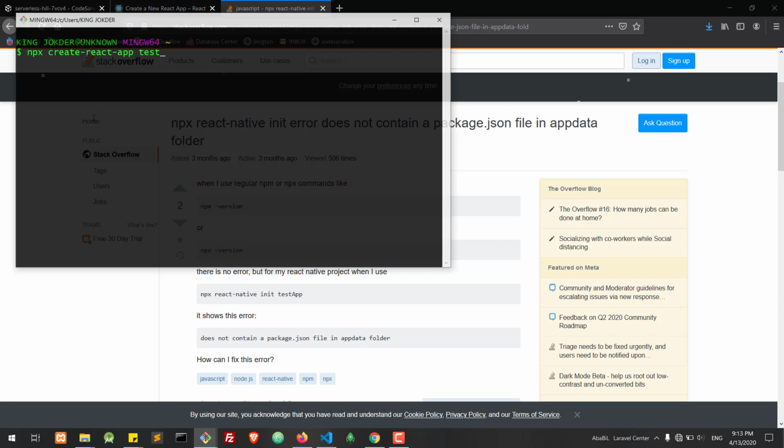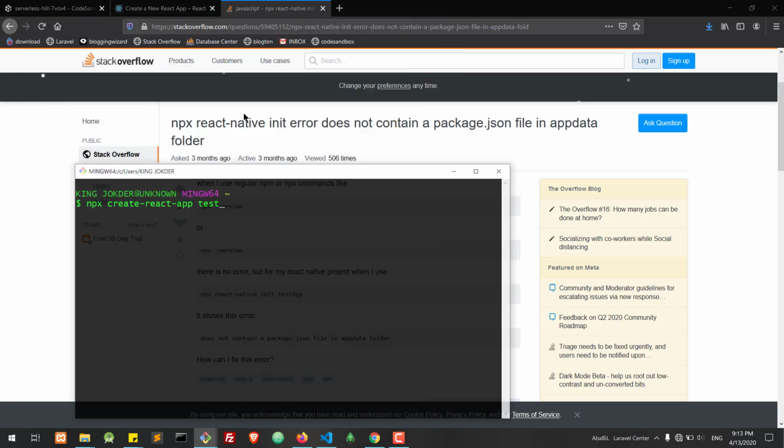The complete error you will see when you try this command. For fixing this second problem, if you don't have a space, then it's no problem, you can go on.